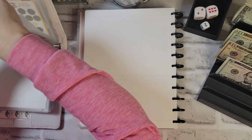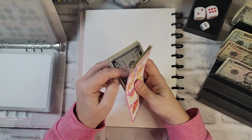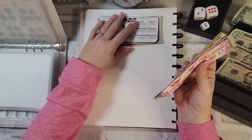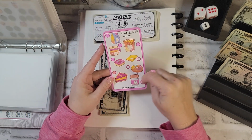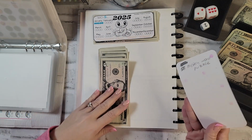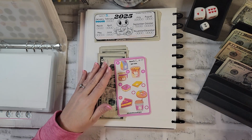All right, we have a couple more that are outside the binder. So we have, let's see, this one is from Bobby over at Canadian Finance Journey, and then this one is from Lindsay at Bookish Mama Budgets. So I made each little icon $5. So when this is done, I think this one is going to go to the mystery word puzzle. So this will be $40 to help us with that.